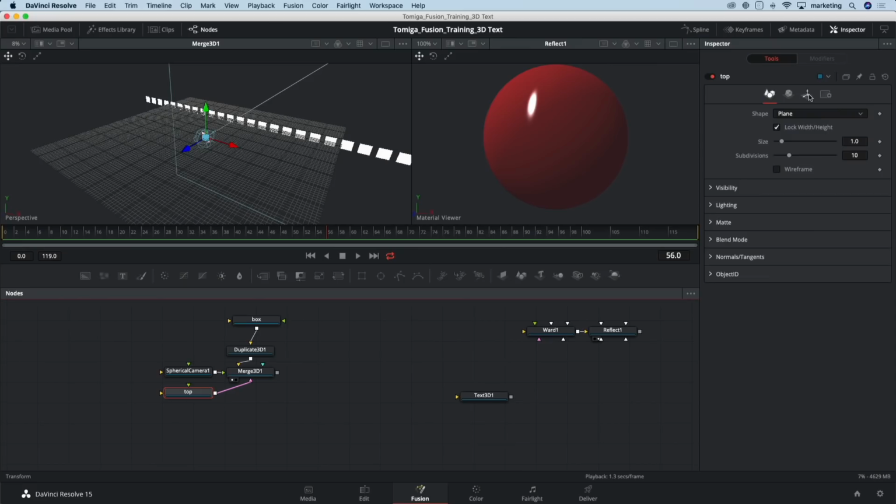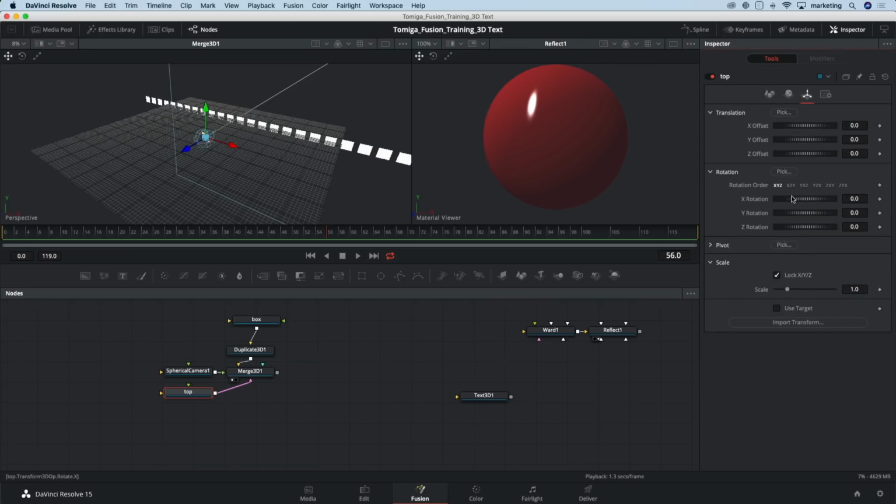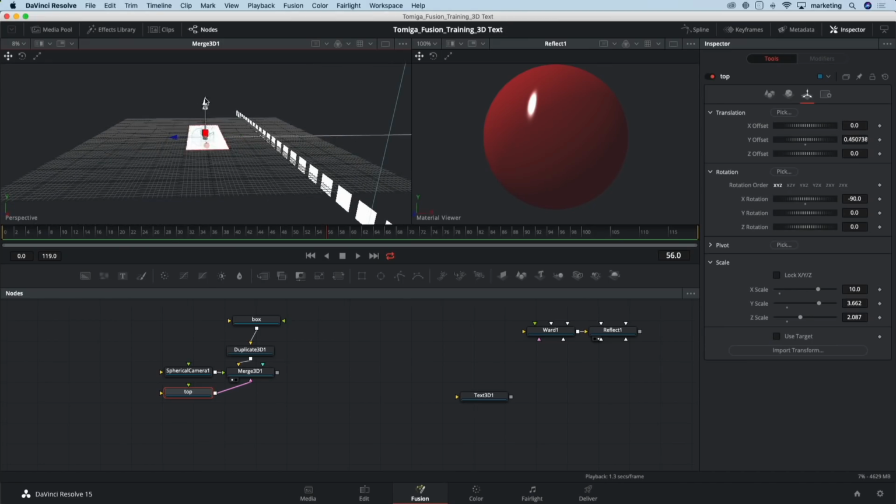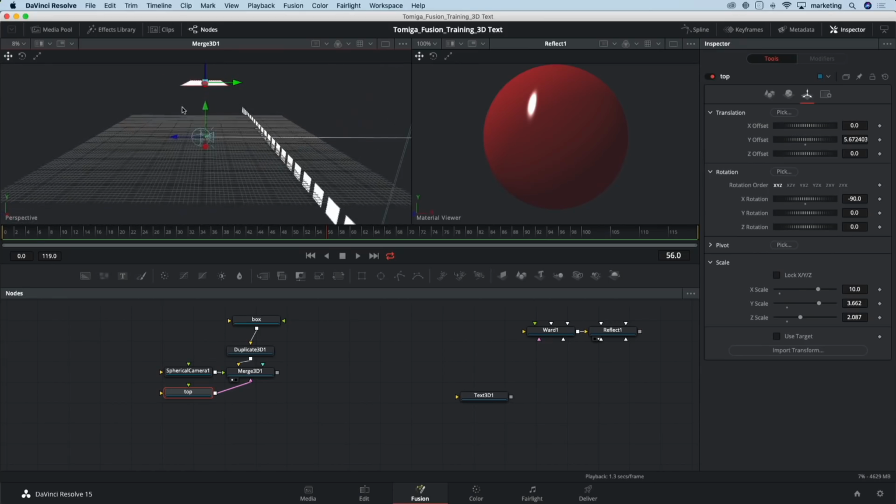And let's go to the Controls tab for our shape plane. Let's scale it up. Let's unlock the X, Y, and Z, and just make this a little bigger. All right, so now we need to take the X rotation and put it at -90. I know this looks kind of weird and I'm not sure what we're doing, but it'll all come together once we finish setting it up.